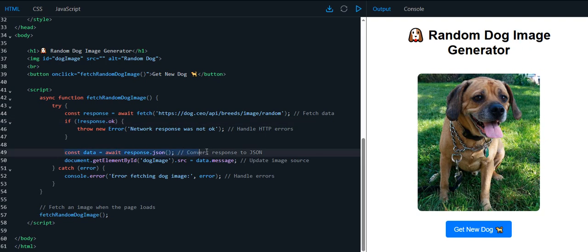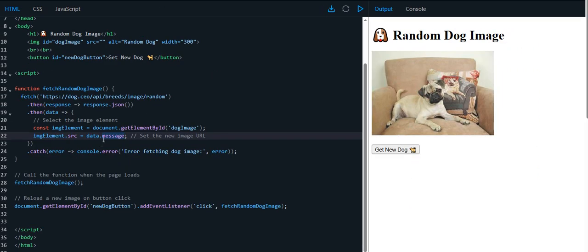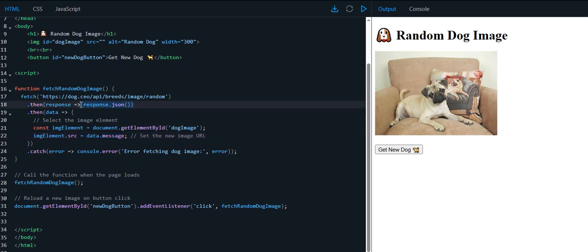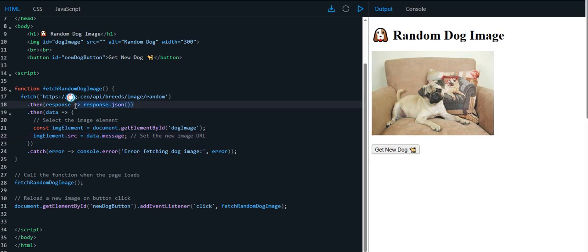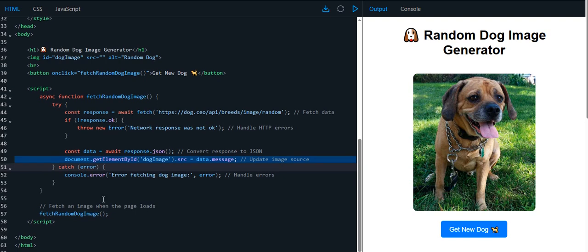After, I transform this object with response.json, the same as in then, because I initially have an object that I cannot manipulate, but if I transform it with JSON I can manipulate it. And I also change the source of the image for the next image.